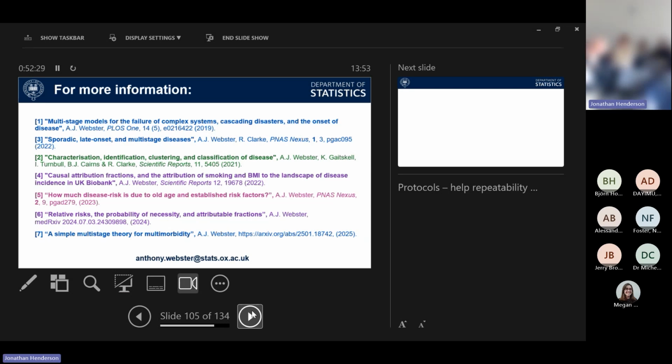Yeah, it's a fascinating synthesis in many ways. One wonders to what extent the clustering owes a lot to the common risk factors in its structure, and how you could investigate that. Well, that was the other question: how much of this clustering of diseases might be due to shared exposures? This group of individuals has experienced a certain exposure, the smokers, for example, may have an increase in a certain set of disease types, etc.